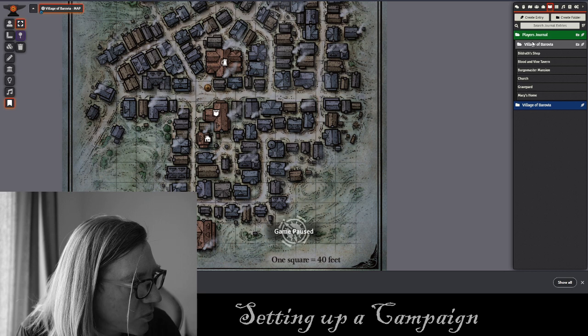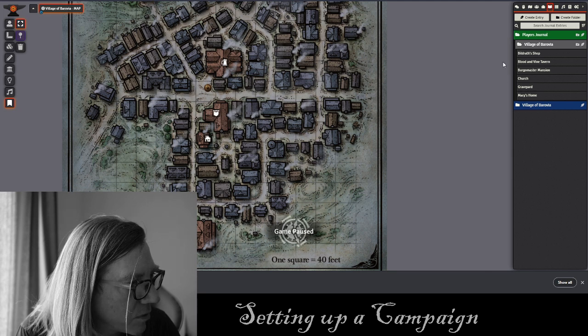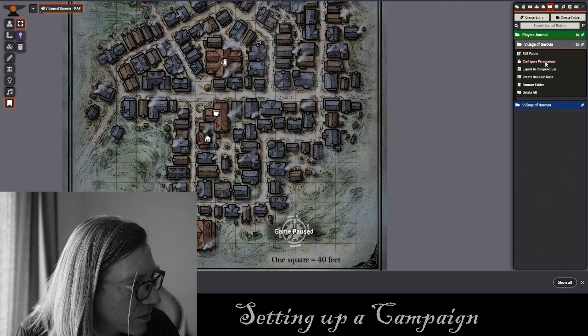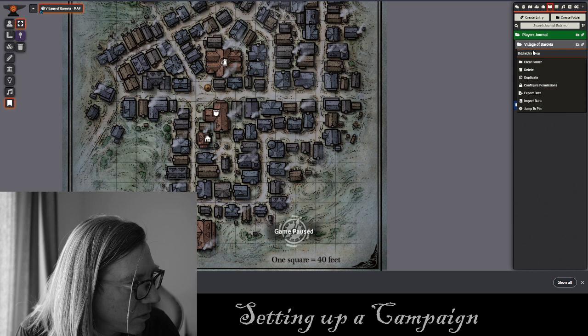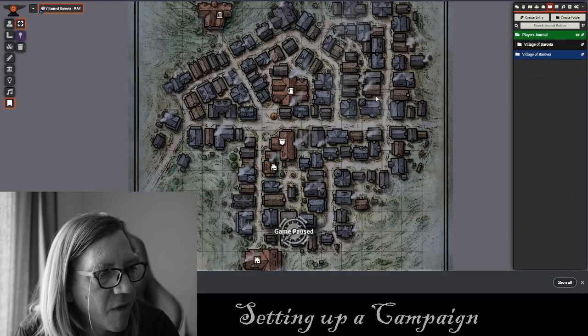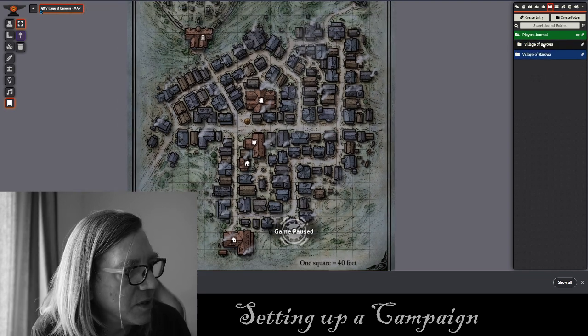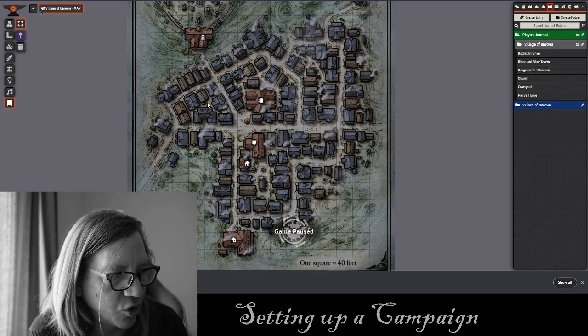Okay, now what we're doing with this entire folder is confirm permissions. All players are owners. So that means every one of these things in here, confirm permissions, they're all players are owners. So all the players are owners of all the journal entries. And what this allows the player to do is the player can now click on any one of these things and start filling out their own journal notes for all the players.